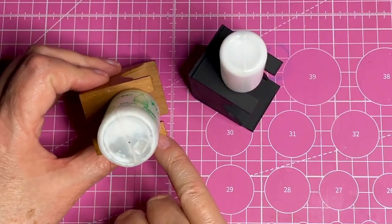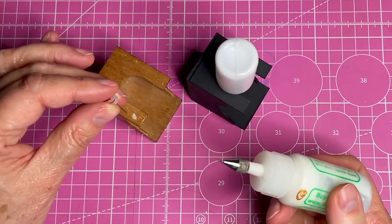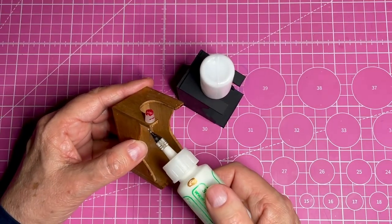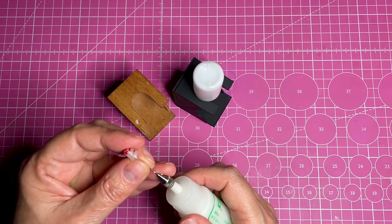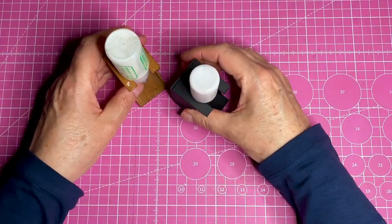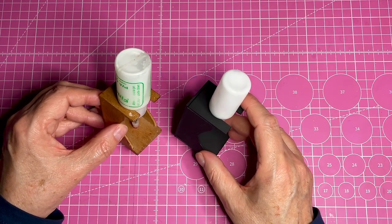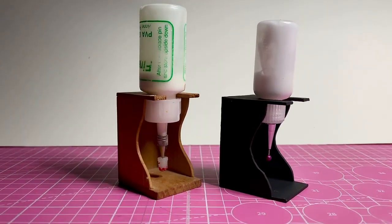One more thing you could do. There's a little hole in David's bottle holder, and that's for the glue bottle cap, for the pin to go in when you're using the bottle. In practice, I never use it, because it takes more time to put that pin in there. But it is handy, you don't lose it. So you could do that. Drill a little hole. I'll make some drawings of these glue bottle holders, and I'll provide a link to my blog, where I'll put the drawing. Perfect.